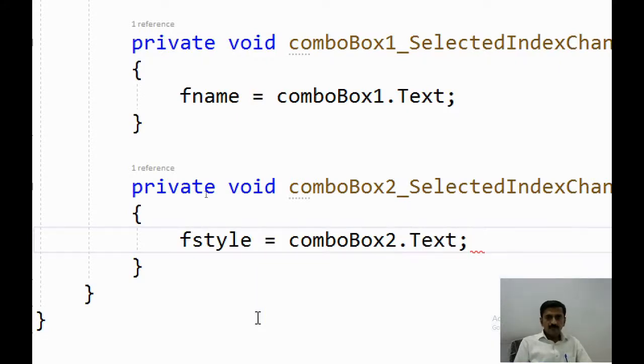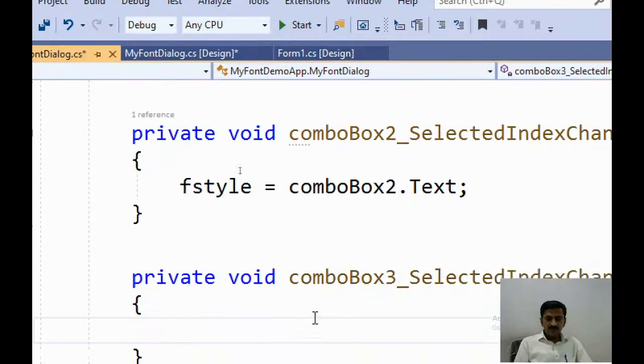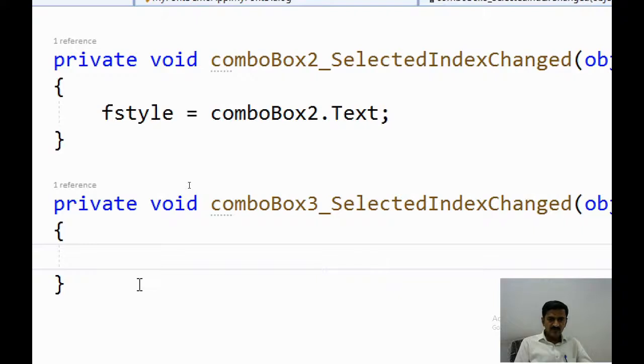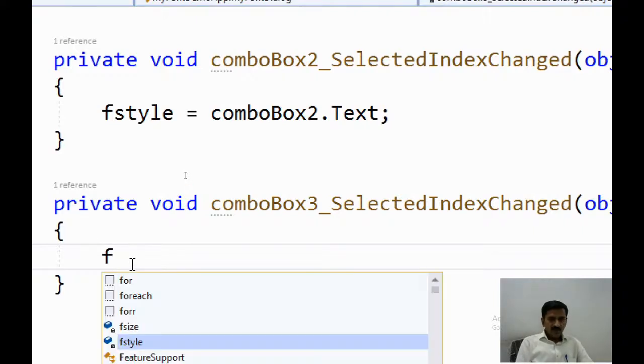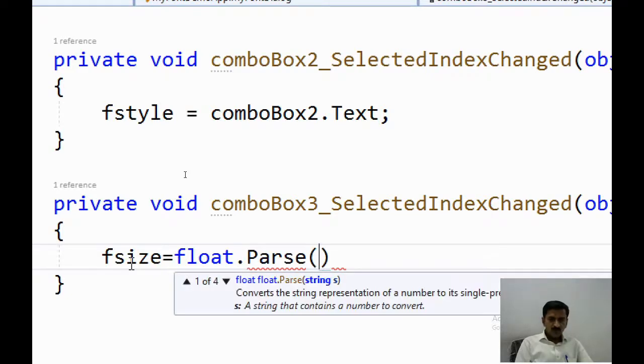Then similar to that, I am getting the font size when I double click on this third combo box, the combo box 3 selected index changed function will be added, and in that I am writing the code f size equal to float dot parse. We want to take this value as a float value because font size is always float.